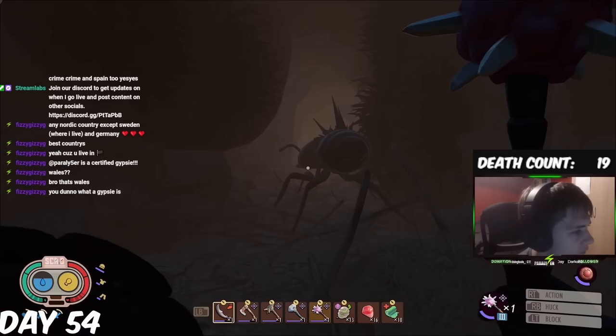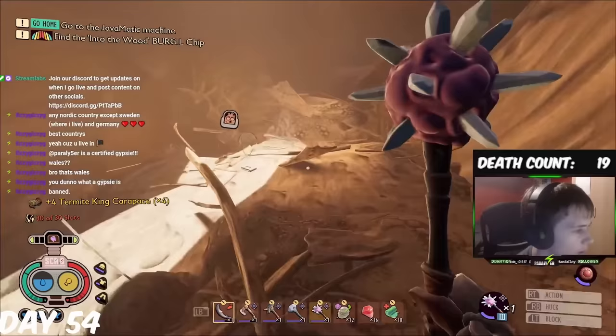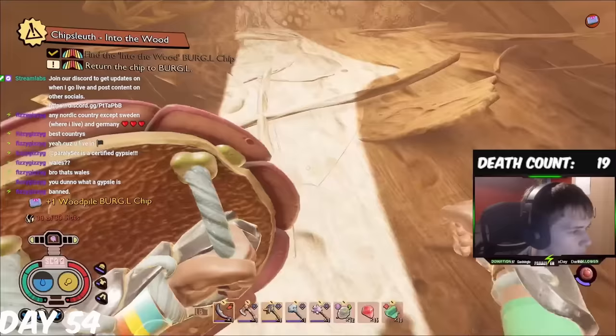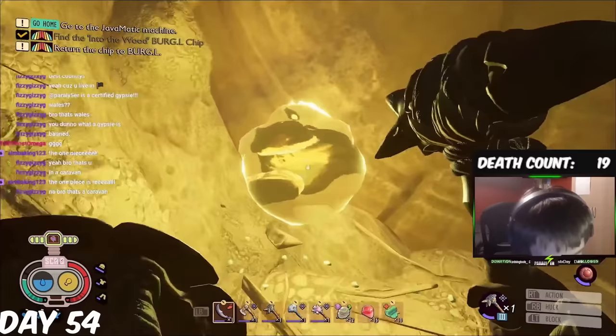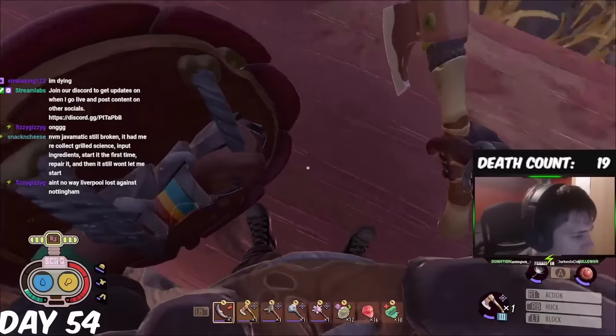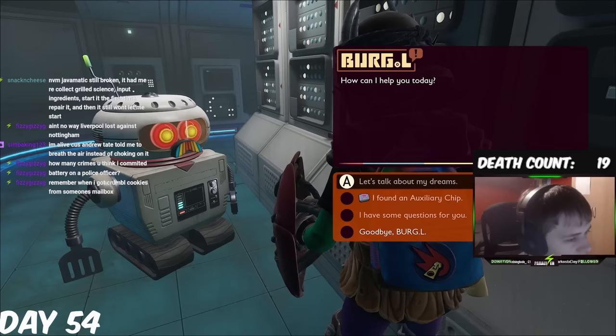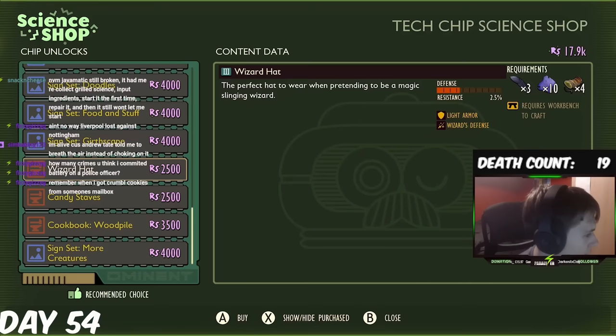This fight didn't last very long, and my poison made quick work of the king, giving me 4 Termite King carapaces, along with the woodpile Burgle chip, meaning we had now collected all of the Burgle chips. I collected the Mega Milk Molar, and then broke all of the quartzite rocks in the room. I jumped off of the axe handle to collect 500 of the hardest raw science to get in the game. I gave Burgle the final chip, and unlocked the wizard hat and candy staves.